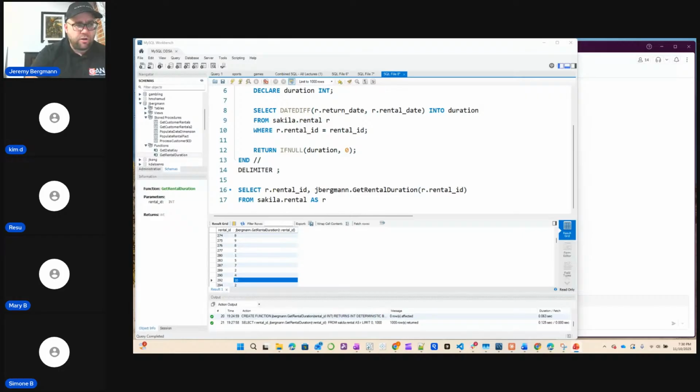Plus, you can create stored procedures that have multiple step logic, or maybe even create multiple data sets by storing data. You can do that, especially useful for reports and encapsulating business logic.